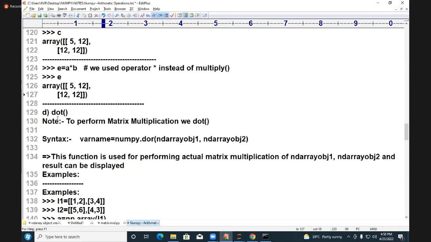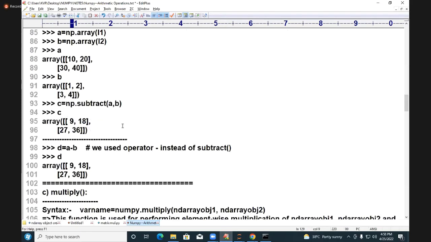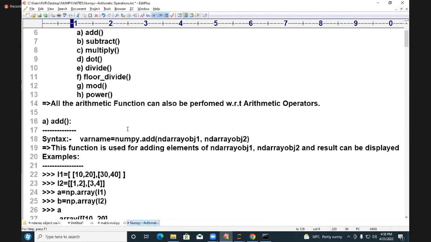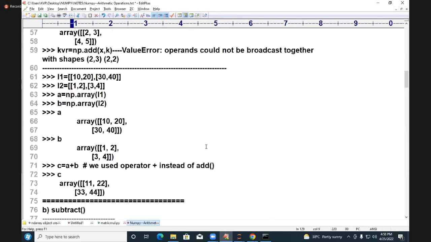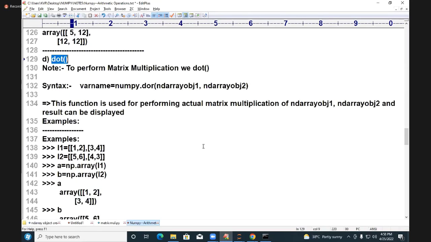Here I am giving one note point. Dot. I hope dot is mentioned. Okay, dot is mentioned here. To perform matrix multiplication, we use which one? Dot function. So I'm saying we can use it. Fine.